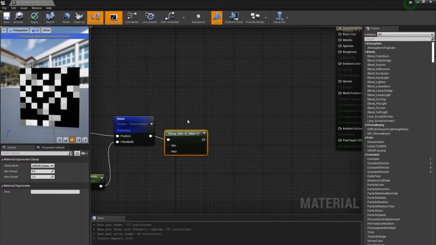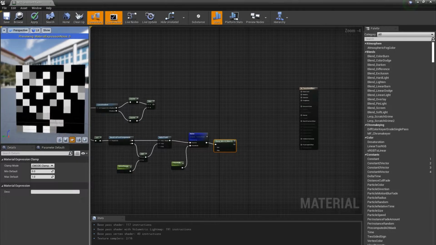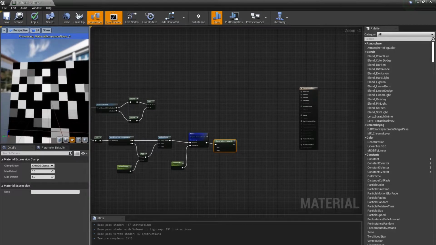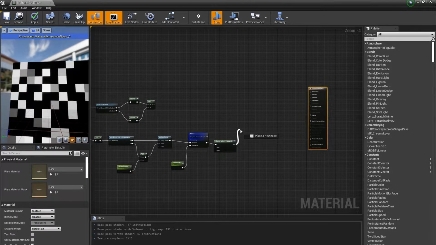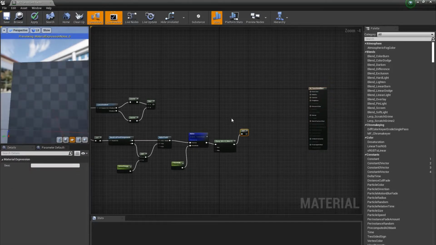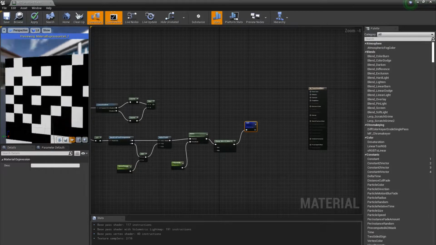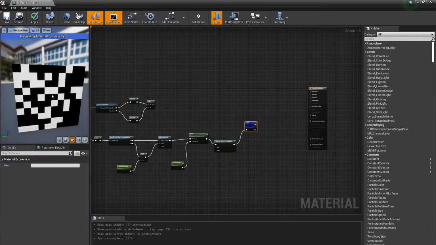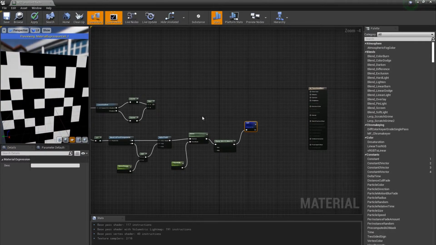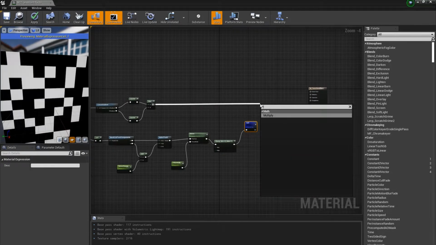Now, we can't work with varying levels of grayness, so we'll ceil this also. And so now we have this white randomized squares, and we multiply with this.